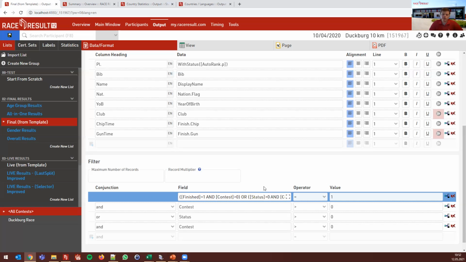In that case, I would recommend to put an if around it. So if finished equals 1 and contest larger 0, or status larger 0 and contest larger 0, then return 1, otherwise return 0. So if that filter is true, 1 equals 1, yes, okay, show this participant. 0 equals 1 is false. So this participant will not be shown here on the list.